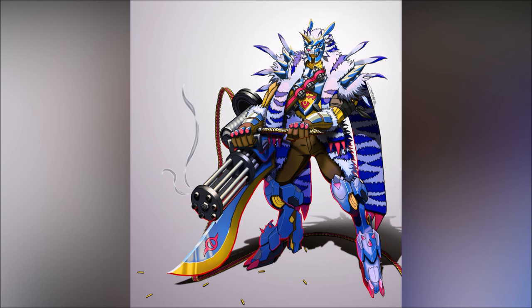Seeing Final Garurumon with a sword, grenades and a minigun — the design is really impressive — but in terms of weapons and combat capabilities, I don't think its arsenal would be just as impressive as MetalGarurumon's or even Gabumon in its Bond of Friendship mode, who both have high-tech weaponry. The minigun looks a bit old school in comparison. The most high-tech aspect to Final Garurumon is the Barbatos legs, but I'm not exactly sure if they have utilities. So I gave it a 7.5.